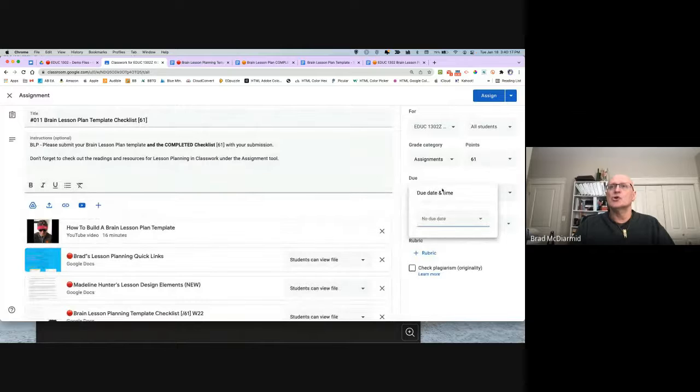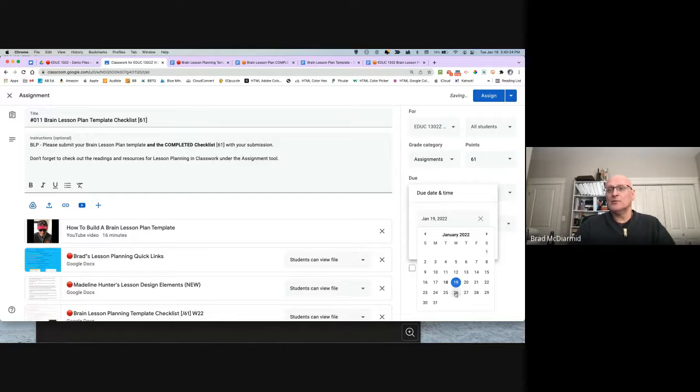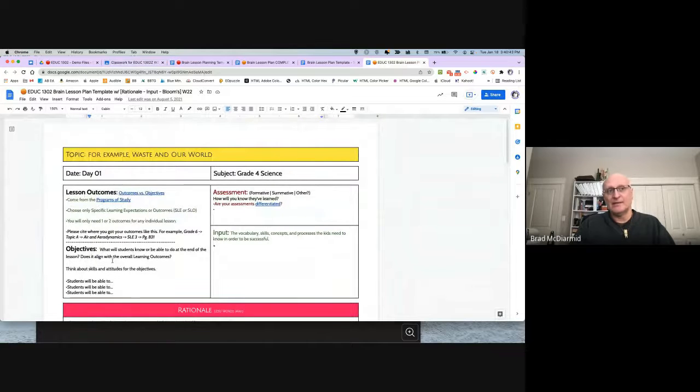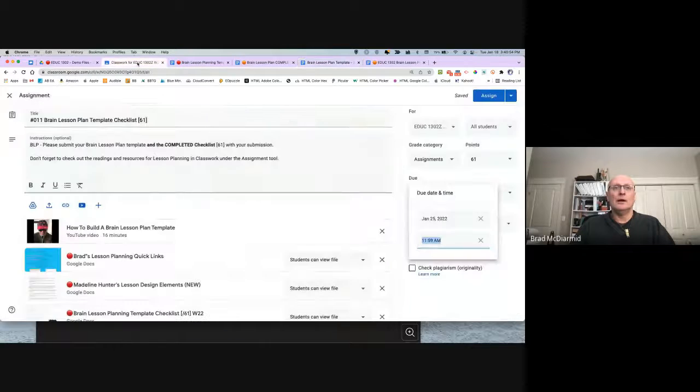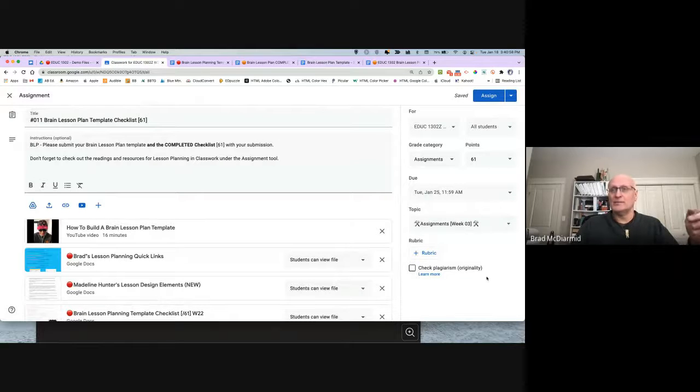This is just a template, and we've pretty much almost got that done today. So let's make it due next Tuesday at noon. Yours will look all pretty with colors and all that. You're not going to have all the text that I've got in there, but you're going to have everything set up really nice with your fonts and your colors. And then we will start learning how to do a lesson plan. We'll do a lesson plan together, because digging up curriculum can sometimes be a bit tricky. So I'm going to assign this one right now.